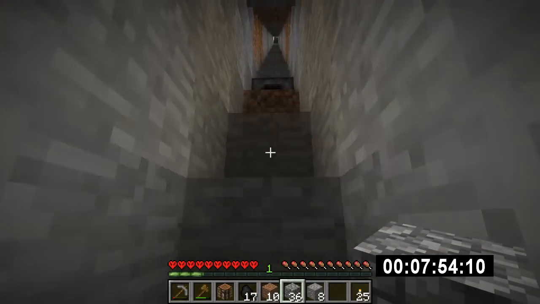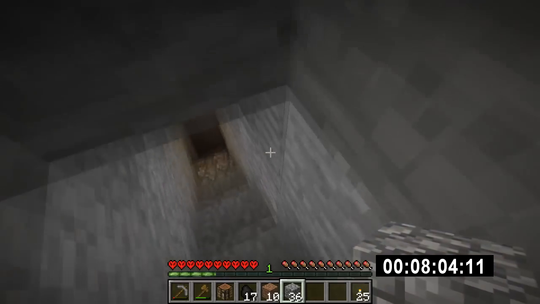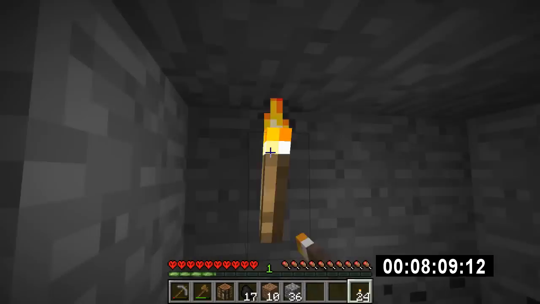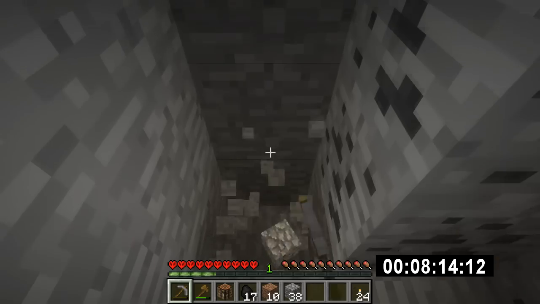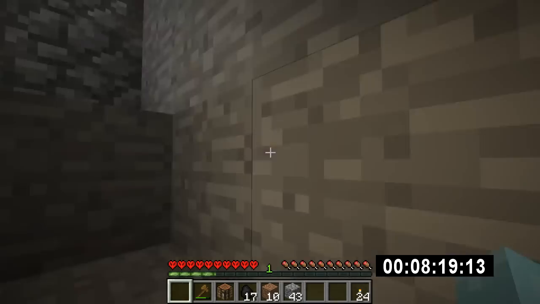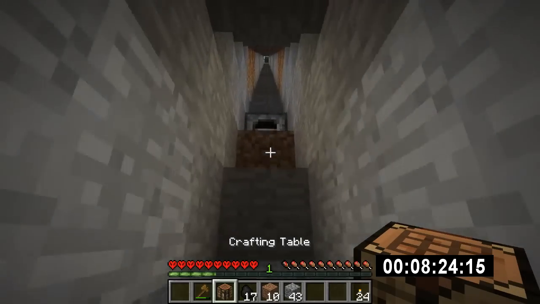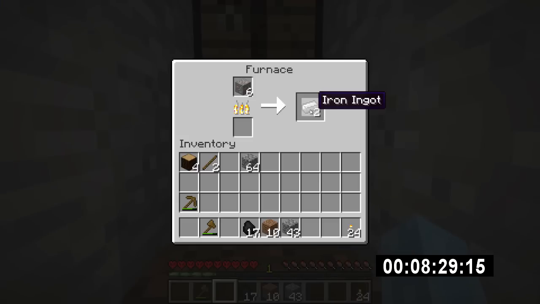Where did I leave my furnace? Up here. One piece of charcoal. Alrighty, and we'll need the workbench here in a minute. Continue digging down. Please, please find a cave. Please, please find clank. And we're done. Alright. Three iron.